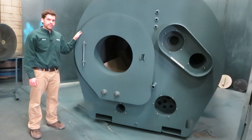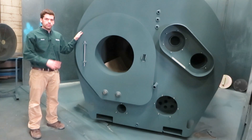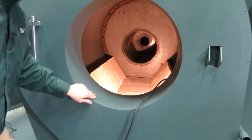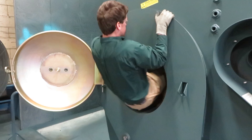This is the Garn 3200. This is the largest wood unit that we make and I'm just going to show you the different pieces that are part of this unit. This is the combustion chamber of the 3200. Just to give you an idea of size, it's much larger than the 1500, 2000, or Junior.